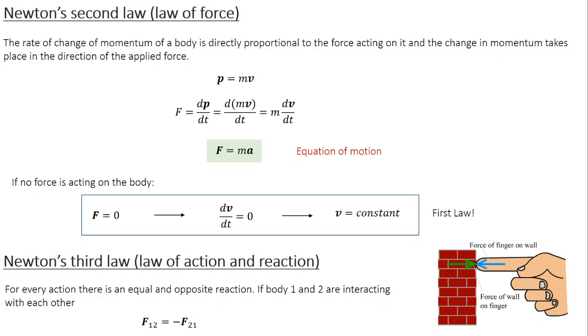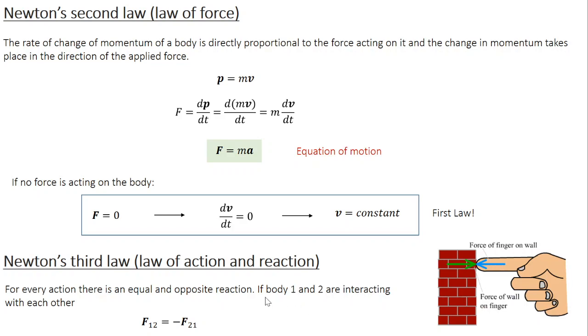So you can see the manifestation of Newton's third law probably in every walk of life. For example, if you jump on a springboard, what happens? You are applying a force in the downward direction and the springboard applies an equal force in the upward direction. As a result of that, you are going to jump upward, right?